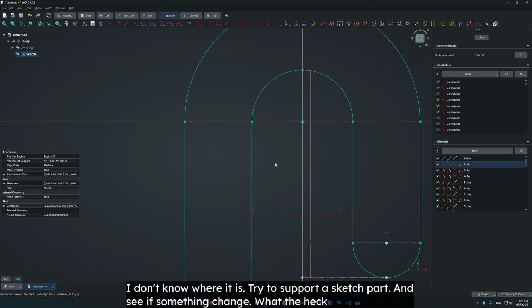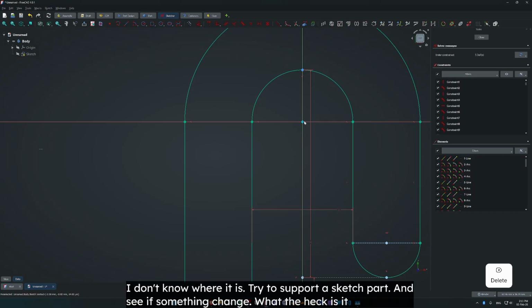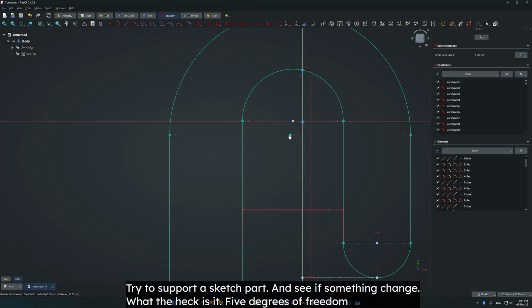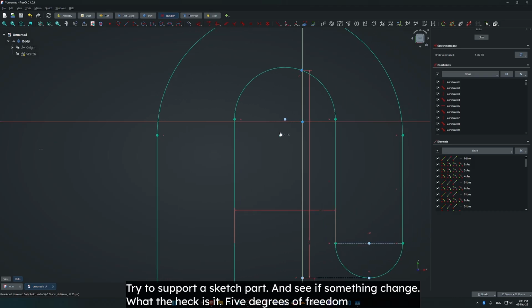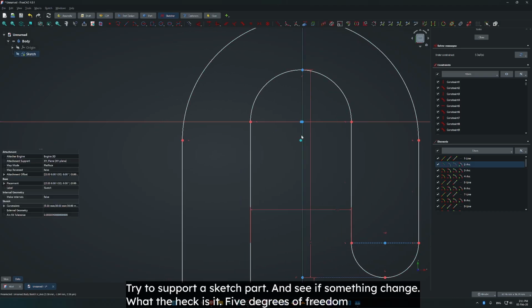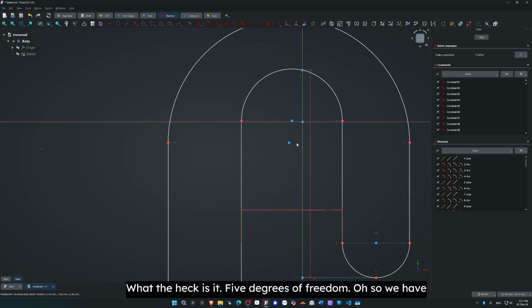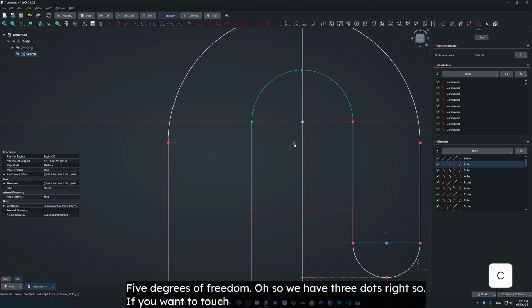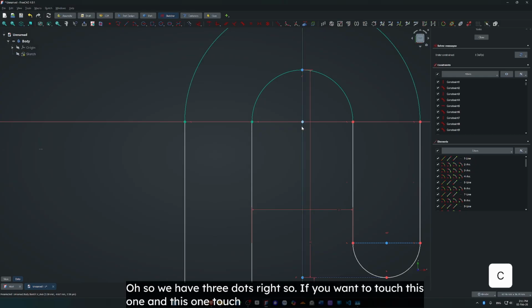What the heck is it? 5 degrees of freedom. Oh, so we have 3 dots, right? So this one touches this one, and this one touches this one.